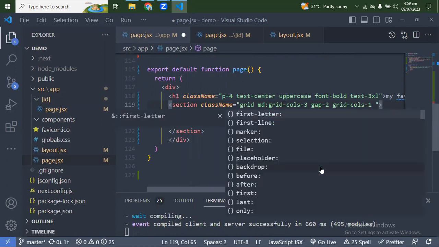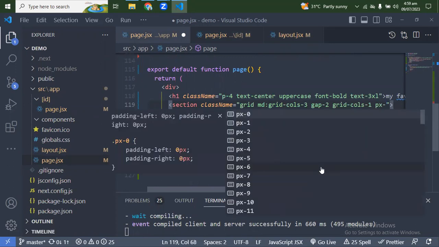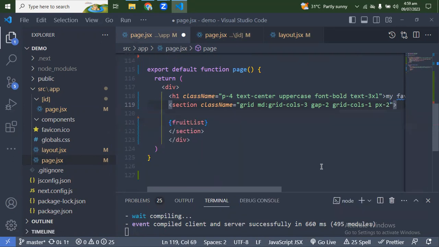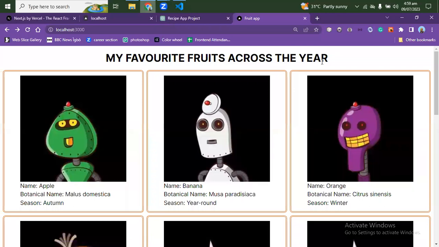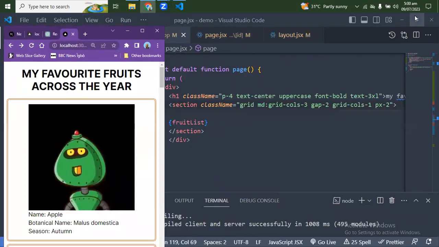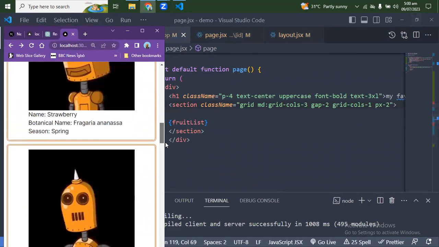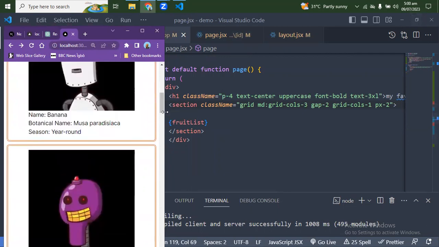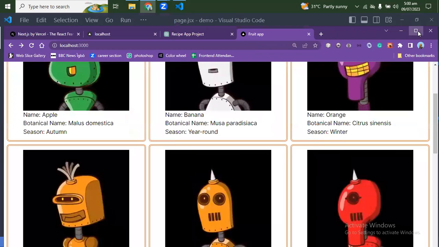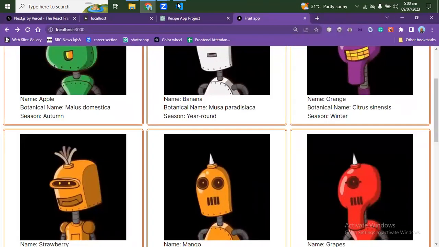Okay, and then PX to be like 2, on the left and the right sides. So if I'm on a small screen, you can see it is 1. But the moment I get to a larger screen, a medium screen, it becomes 2. So making it to be mobile friendly.